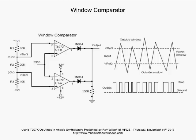Now let's go down to the bottom comparator. Now his non-inverting input is seeing the minus 5 volts. Now the only time that his output is going to go high is when that inverting input goes below minus 5 volts. So now if we look over here to the little diagram showing this signal that's kind of going up and down and in and out of the window, we can see the representation of what the output of these two diodes dropped on this 100K resistor will be.